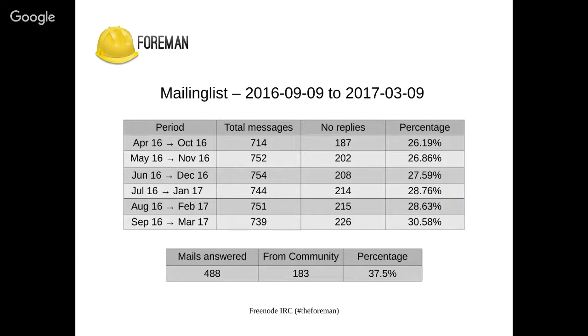One thing I'm a little concerned about is the number of completely unanswered emails. That is to say, an email that never gets a single reply does seem to be creeping up over time. I'm as much to blame as anyone for this. I have not been very active on the mailing list in the last month or two, what with all the organization going on. But for those who do spend their time on the mailing list and help out there, thank you so much for your efforts. It really helps to have a welcoming community. I want to find out how we can make that better, so if people have thoughts on that, please do get in touch with me. But that's all, I think.